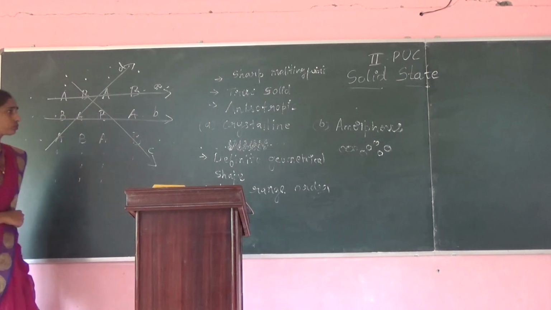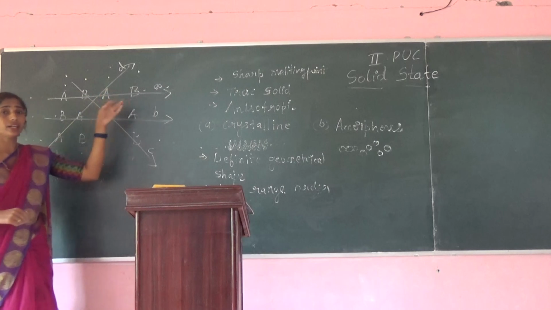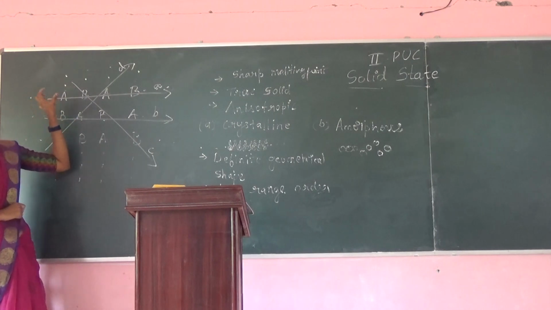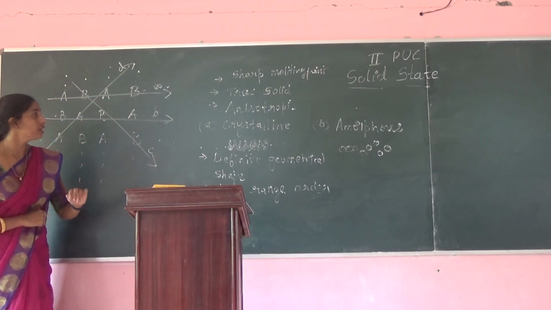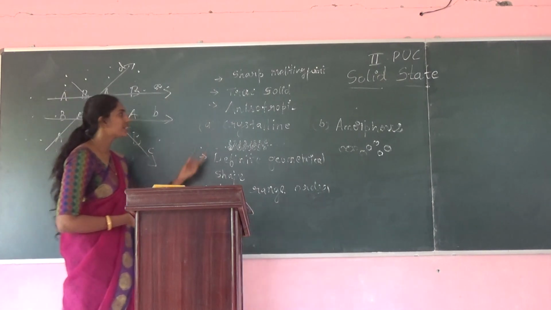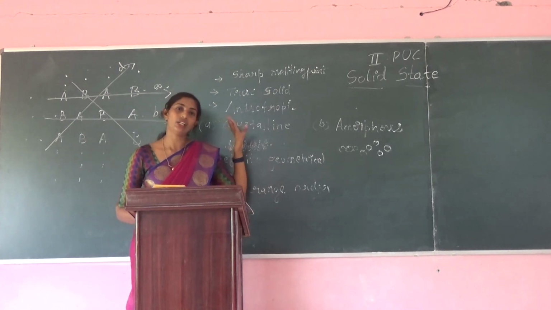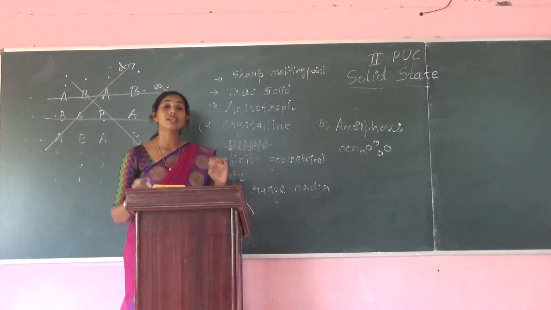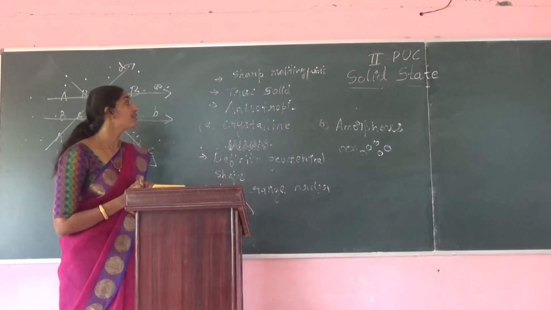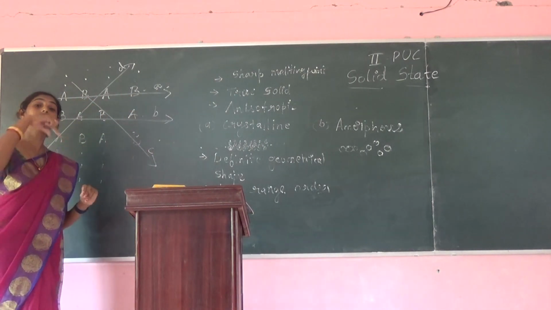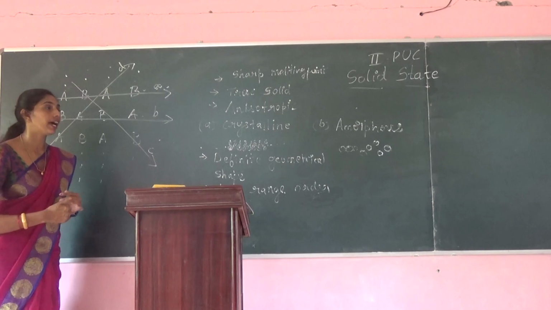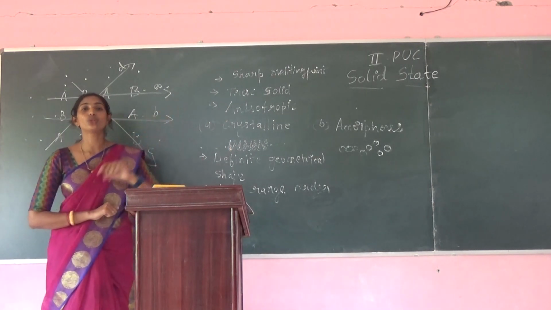Since there is a different pattern and a different arrangement of the constituent particles in different directions, we can observe different physical properties in different directions. Therefore crystalline solids are anisotropic in nature. I'll repeat again, why are the crystalline solids anisotropic in nature? It is because in a crystalline solid, there is a different arrangement of the constituent particles in different directions. Because of the different physical properties in different directions, these crystalline solids are anisotropic in nature.